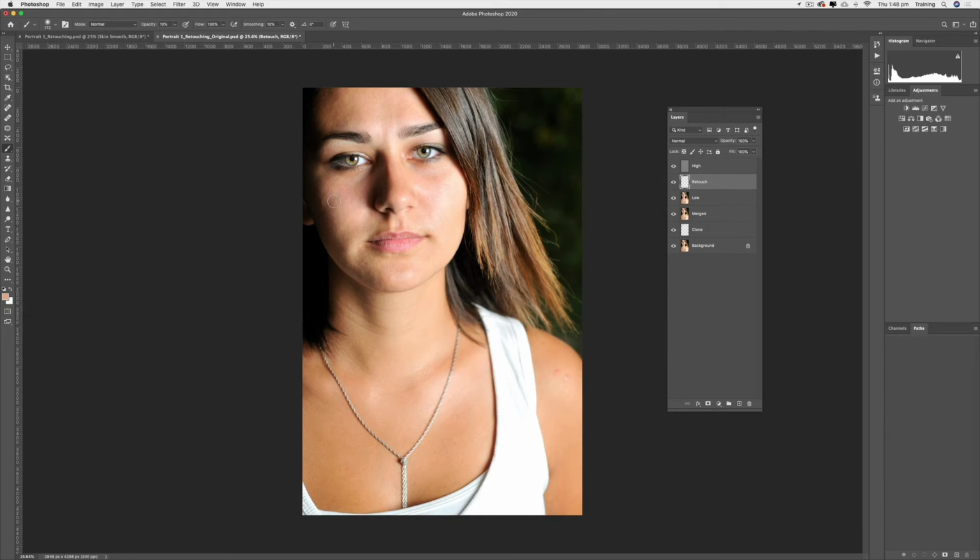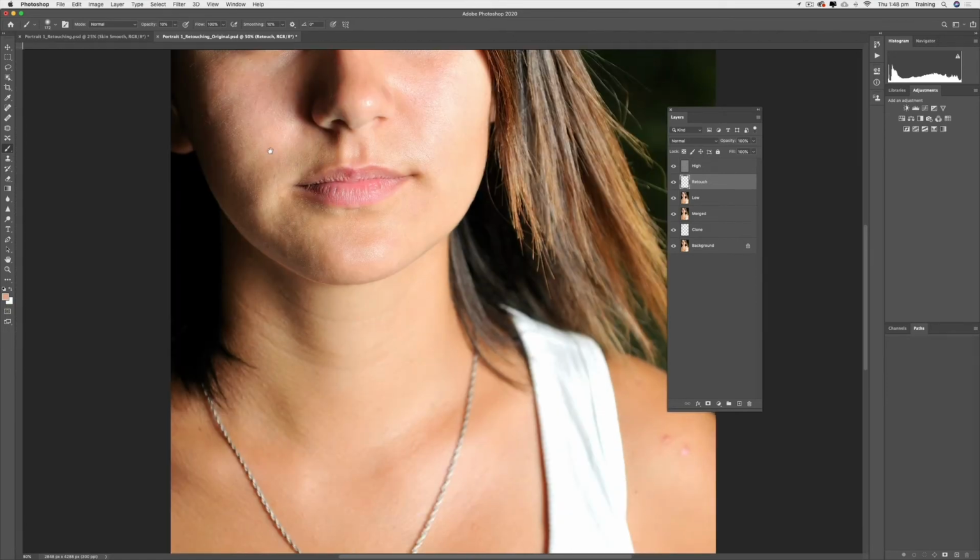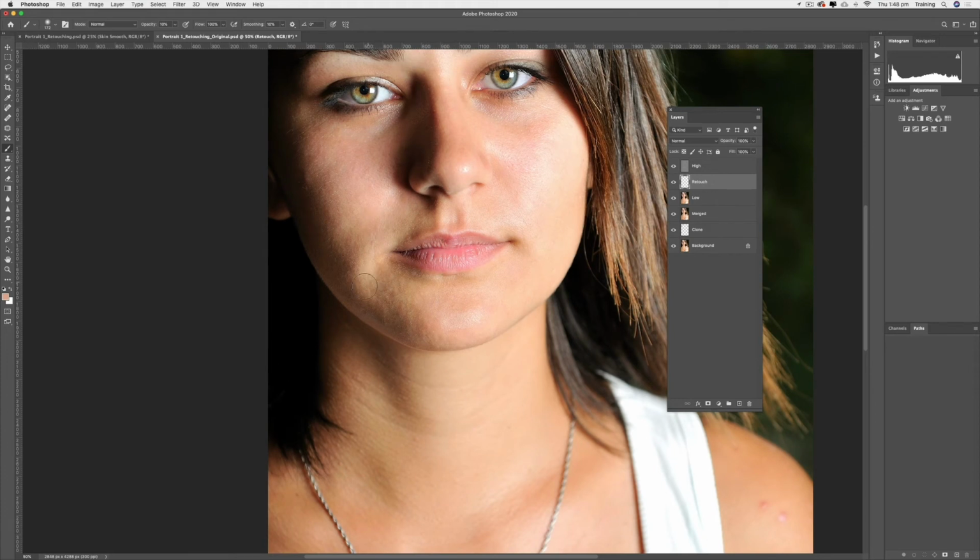And so I might zoom in just a little bit closer here now and start by painting across the chin here. And I'll just drag across slightly. And we can see that as I do that, because I've got the opacity set down at 10%, it's more of a subtle approach. But you can see that if I come across and turn that retouch layer off, what it's doing there, it's just sort of lightening the shadow a little bit, and it's smoothing out that transition between the midtones and the shadows.